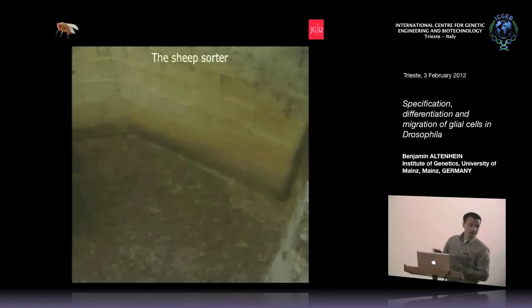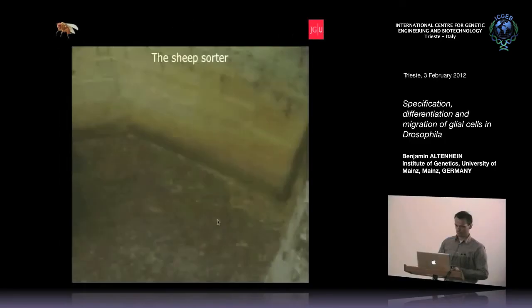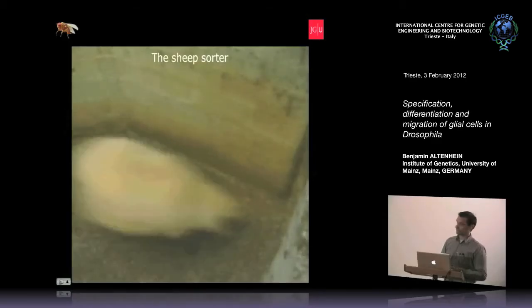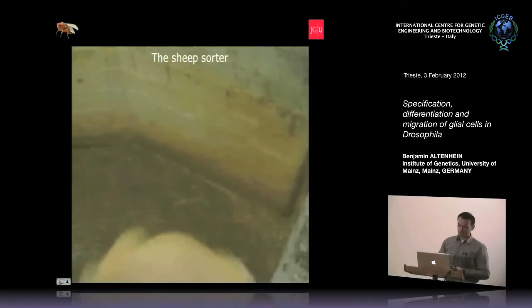This is basically the sorting device. And what you see, again, Mendelian genetics, heterozygous cross. Oh, it didn't work. I'm sorry. Hopefully, does it work? I hope so. Here we go. So first, second, wild type, and that's the mutant sheep. So the sheep sort is very, very easy as well.